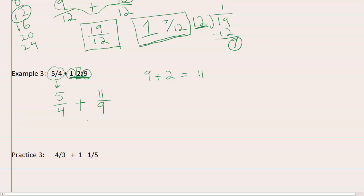Okay, so right here we're going to find a common multiple of 4 and 9. So I've got 4, 8, 12, 16, 20, 24, 28, 32, 36. And then over here I'll have 9, 18, 27, 36. There we go, matching 36.